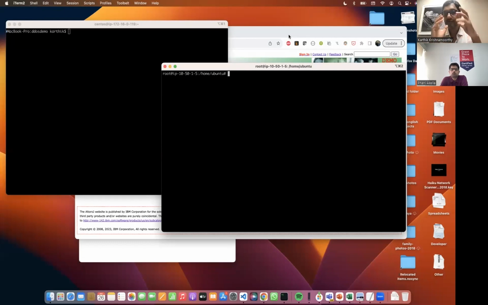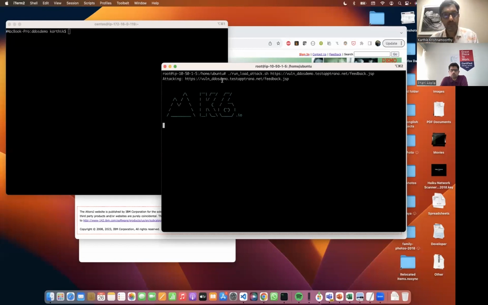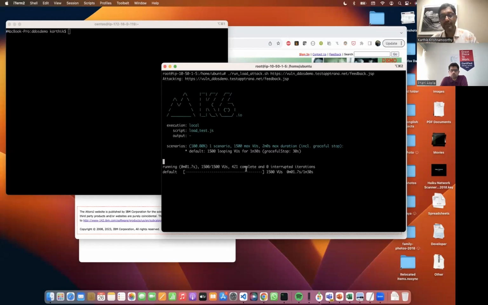So what's going to happen is we hit a resource and load it so hard that the web server is not able to serve up other requests and other sites, right? I mean, for other people and stuff. So let me just launch it right away. And you can see it's sending a high number of requests continually, right? As soon as one finishes, the next one starts, and that's pretty much what this load testing kind of thing does.